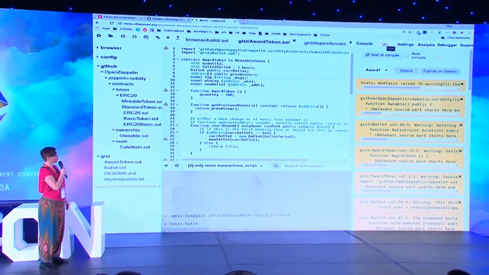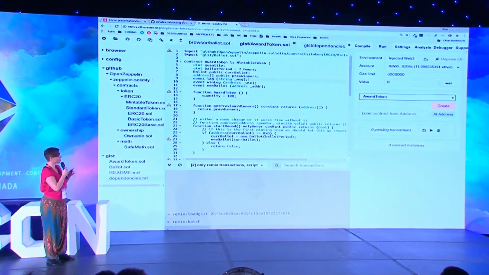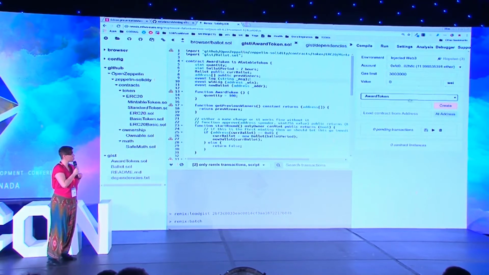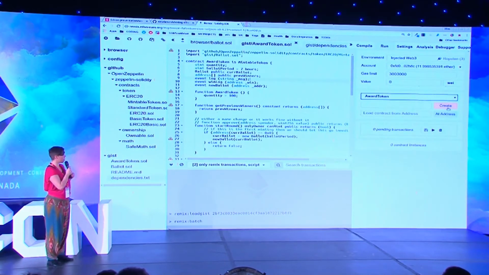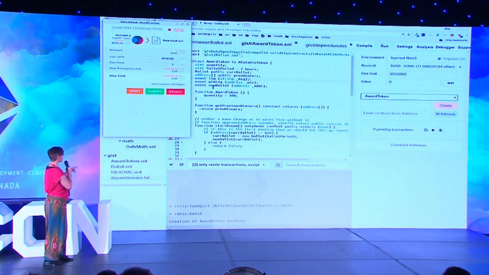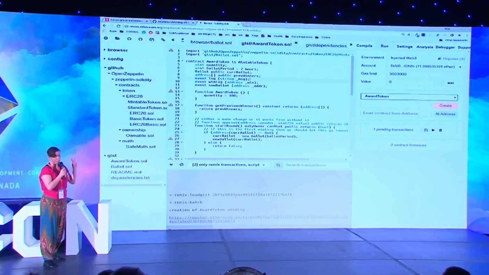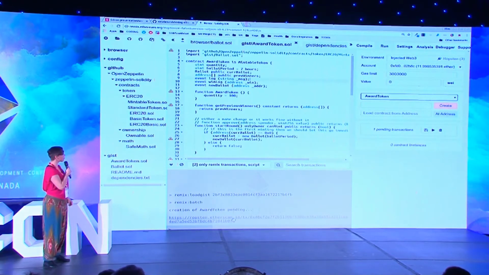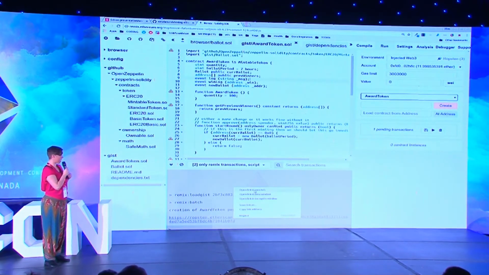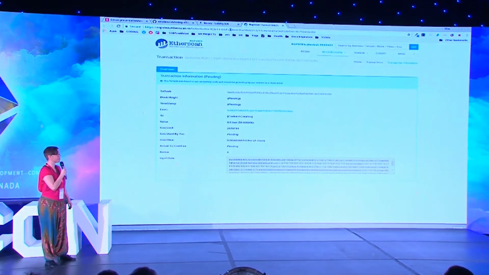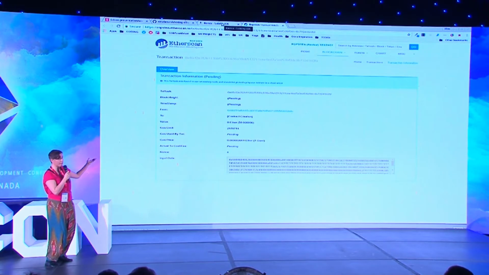Okay, contract is compiled. So now we go to run. We are on injected web, and we will click create to deploy a contract. So we are deploying to the Ropsten network. We have to submit, pay some gas, some fake ethers in this case. And the transaction is pending, so this usually takes some time. We can check in Etherscan and see that it's still pending.